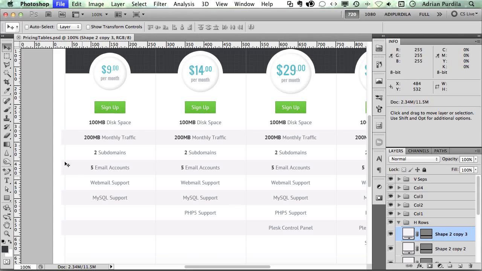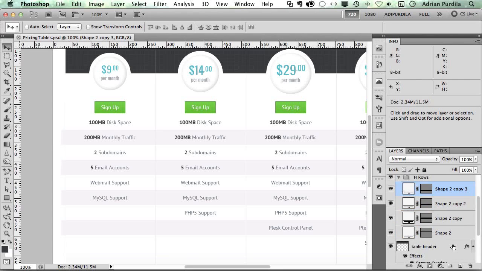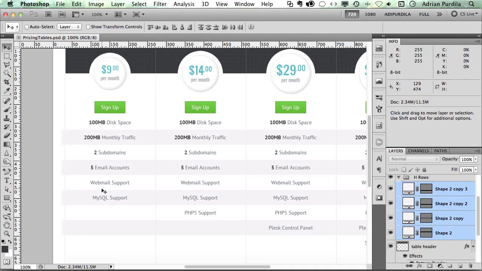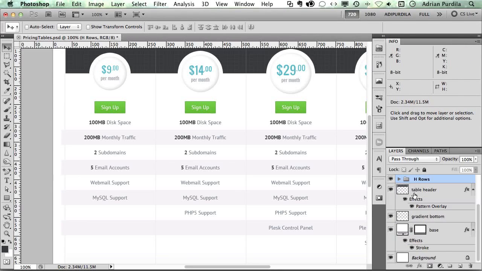Now, what do we do about these extra margins here? We could be quite busy and waste a lot of time just selecting these and modifying them. But one thing that you can do is go to the base layer, command click it to make a selection out of it, and then select the HRows folder group and click on mask.